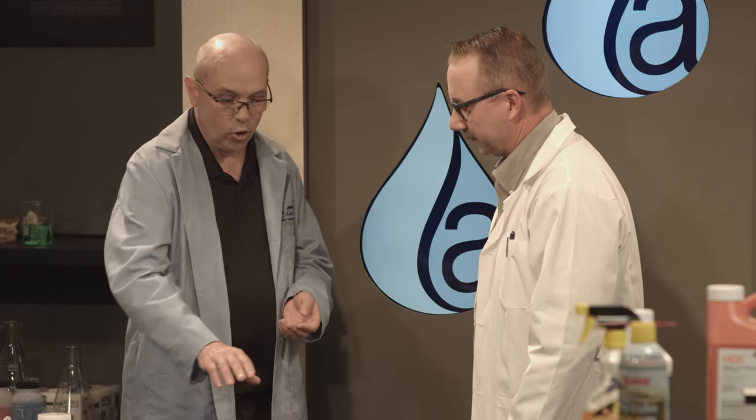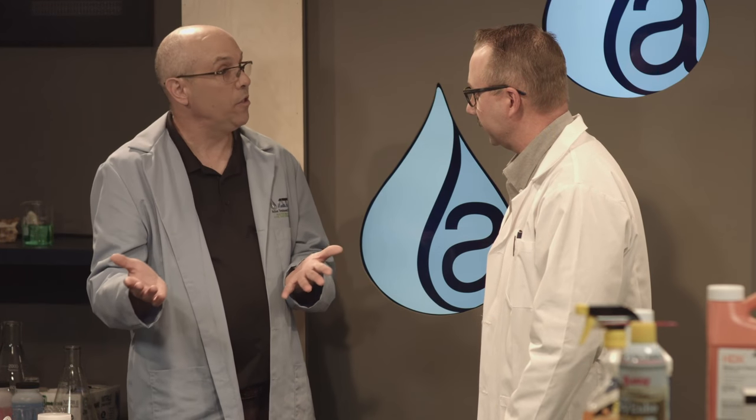On the job, they learn how to do the residual test, the jar test, how to calculate dose, how to handle coagulants, and the toxicity of the coagulant. If they're doing any field testing for turbidity or pH, they also need the active treatment system certification — that's all you need. The problem is you can't eyeball it — it's hard to eyeball turbidity. You can't just say there's no residual chemical in this.